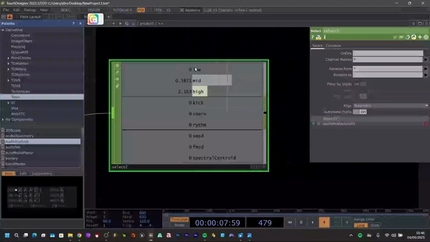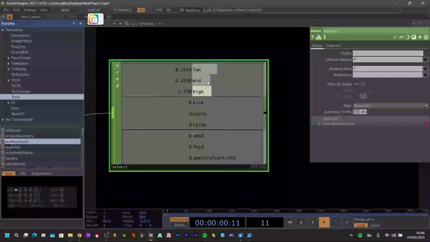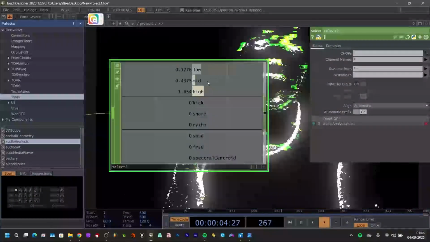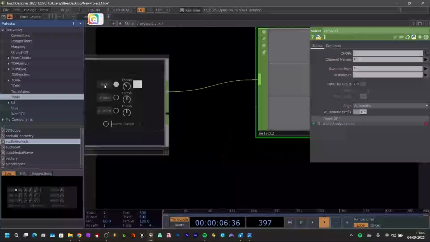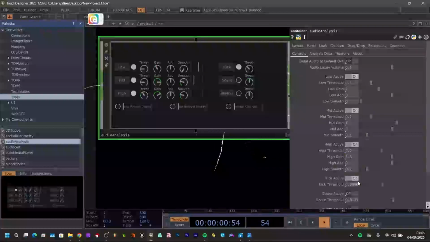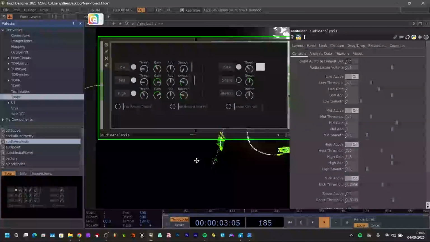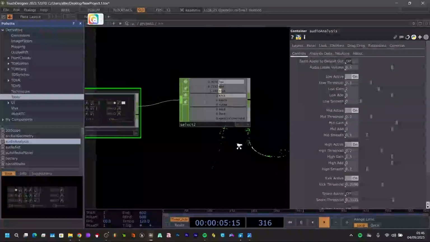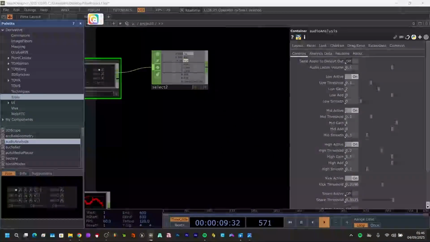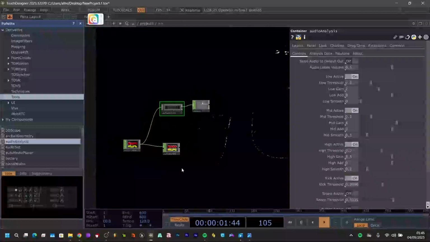So you can see which frequencies are going off at which point, and you can fine tune that pretty well here. If you just do it through the analysis, you can change the gain, the threshold, whatnot. So from here, if you want to make things audio-reactive, what I've made audio-reactive is the displace effect.